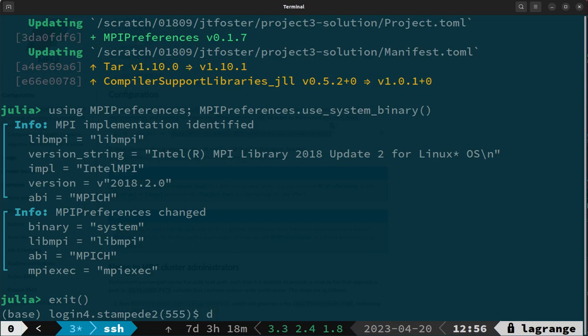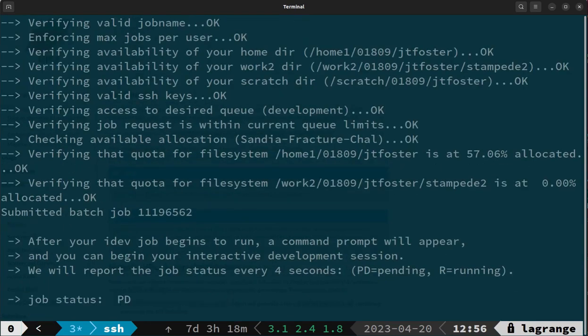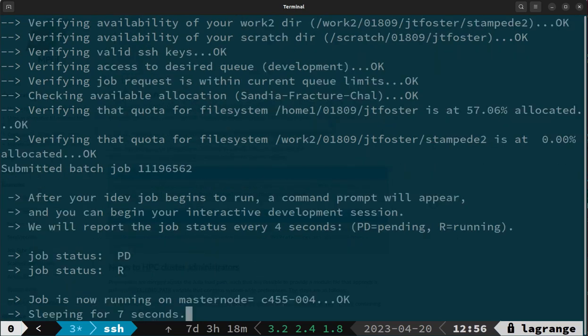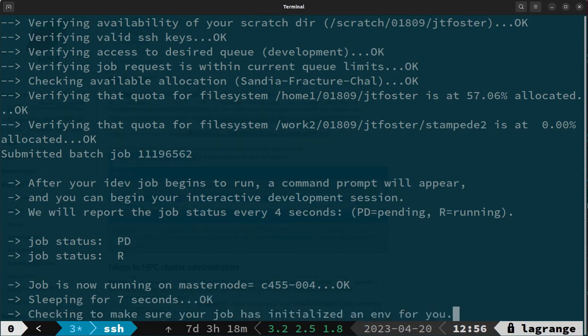I'll request an idev node, just without arguments. The default there is to give us one node for 30 minutes, which has 48 or 68 processors, depending on which node it is. I think it's the 68 processor Knights Landing chip.